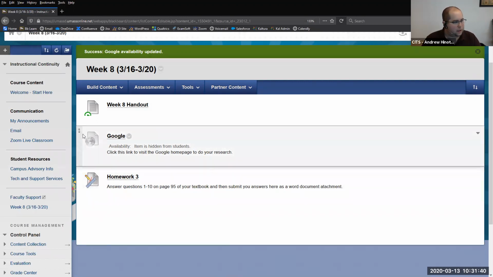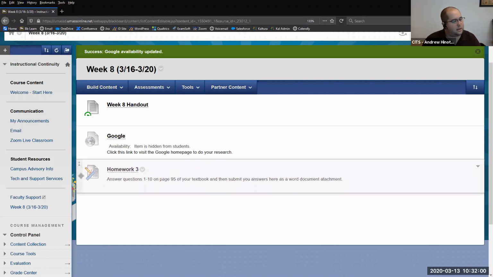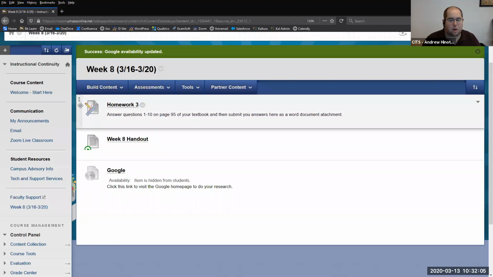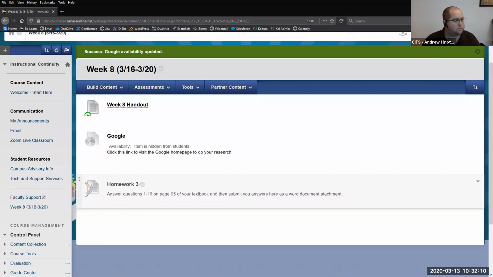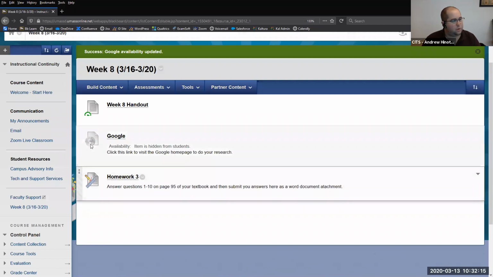So one other thing you might want to do is arrange the order of something on the page. To do that, you would just grab the left edge of whatever it is. So if I wanted to put this assignment at the top of the page, you just put your mouse over the thing, and then on the left edge, there's sort of like a barber pole of diagonal stripes, and you click on that and hold down your mouse and pull it up or down on the page. Then you let go of your mouse once it's in the place that you want it to be. So I dragged it up, I can pull it down, I can put it in the middle, I can twirl it all around. And so that's where you can rearrange things.